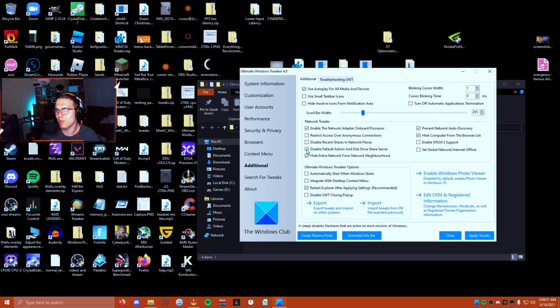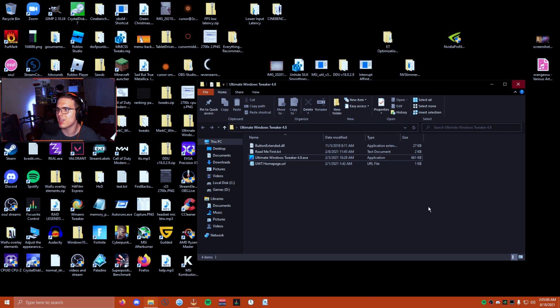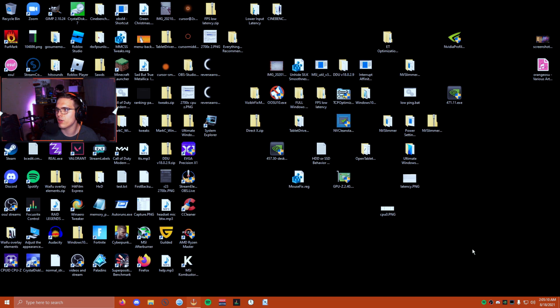But if you're on a laptop, I recommend having this disabled because the laptop has a weaker processor and other stuff. Disable all this file share stuff. Do not disable these 4 settings right here if you have a file share server. If you have a file share server, this will stop the file share server from being discovered on your computer. All right, now that we're done with that, we can close that out. Make sure you hit apply tweaks though before you do that. And we are going to move on to the final end games.